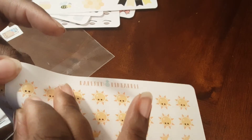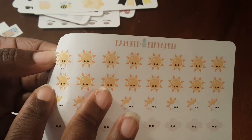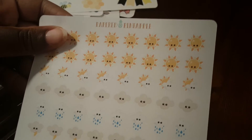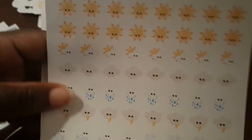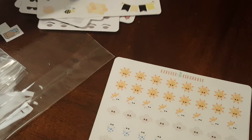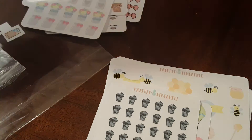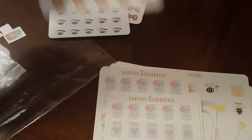I usually don't use weather stickers, but for a dollar I was like, let's try these. Here are the weather stickers — super cute. Weather stickers can get expensive because you'd use one every day. Every month that adds up, but if that's what you like, you'll spend the money. I am pleasantly pleased with these stickers from Paper Pineapple. I love that they're small.